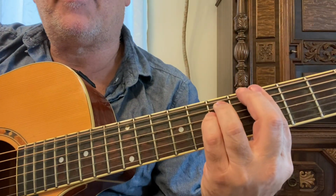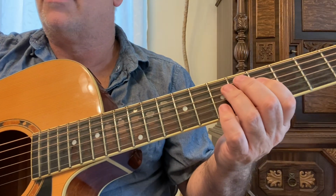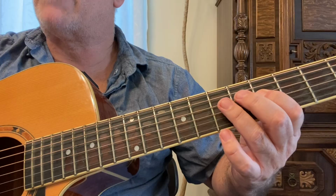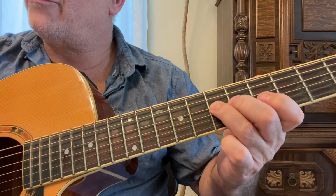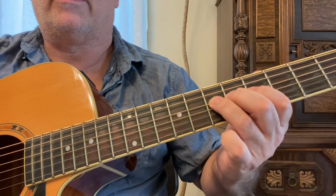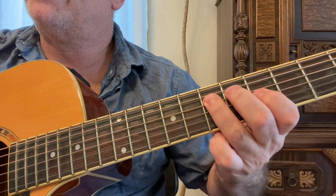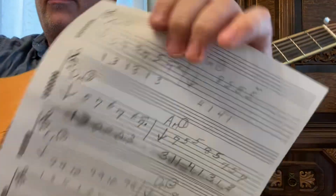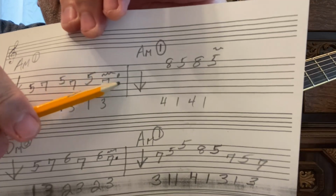So you hit a down strum. Start on the 4th string with your first finger. 5th and 7th frets. 5th fret, 3rd string. 7th fret, 4th string. 5th fret, 3rd. And give a little vibrato. And so what I have here, just use your 1st and 3rd fingers. I have the symbol for vibrato and I gave that a dot.